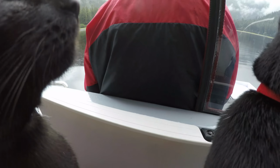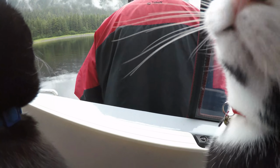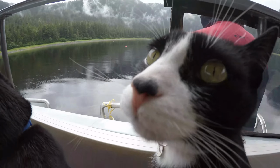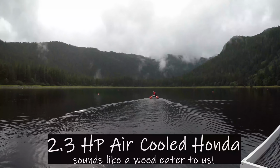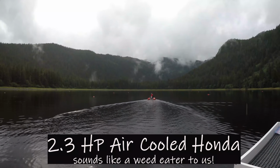This is your view, huh? It's not very much. It's Dad's back. Yeah. In the red tender with the weed eater motor, one crab pot at a time.